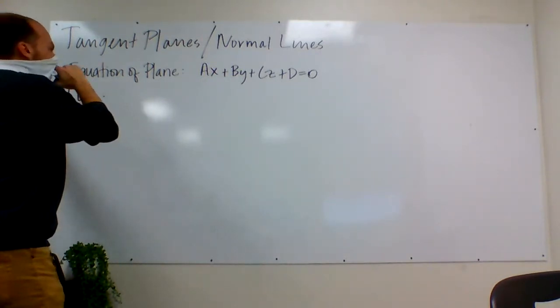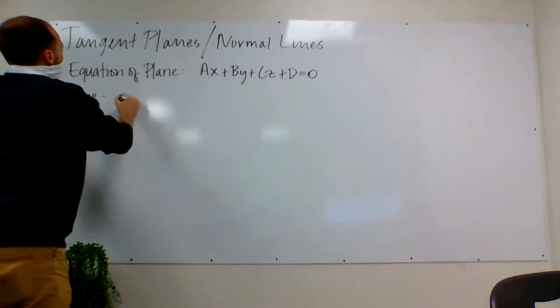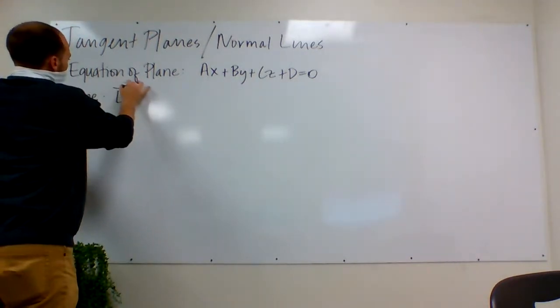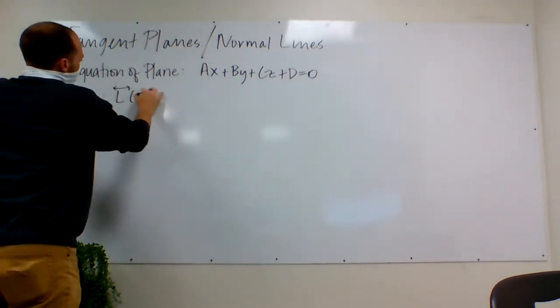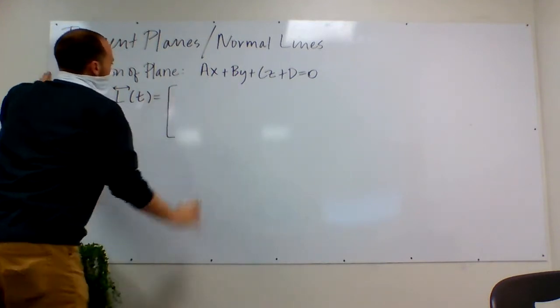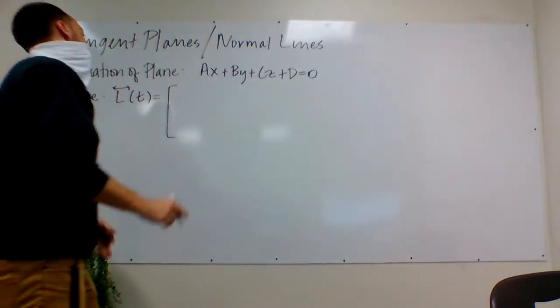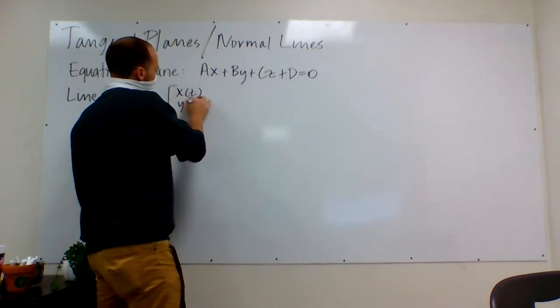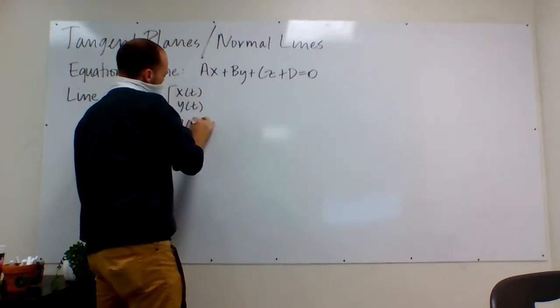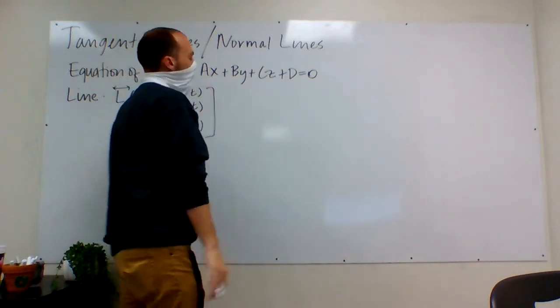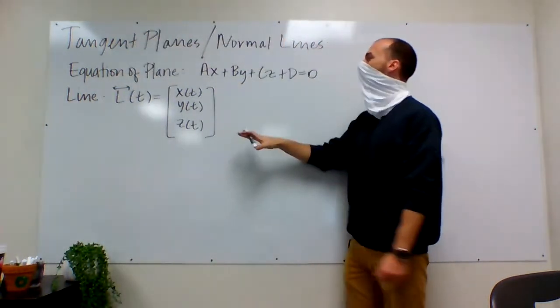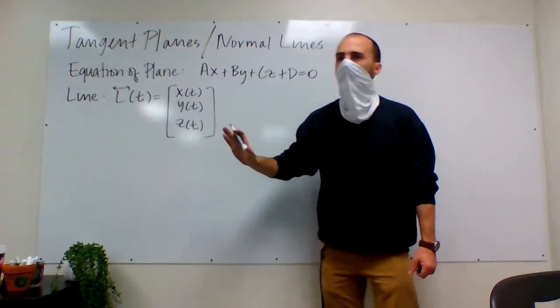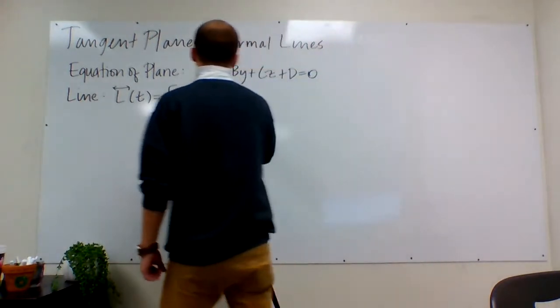A line we're going to have to define parametrically, okay, with some sort of parameter, usually time. Say L of t is, and we write it as a vector, where x, y, and z are all linear functions of t. So what we can do is write it as a point.